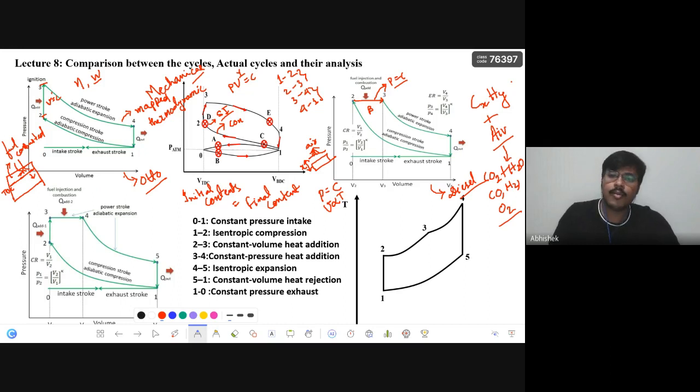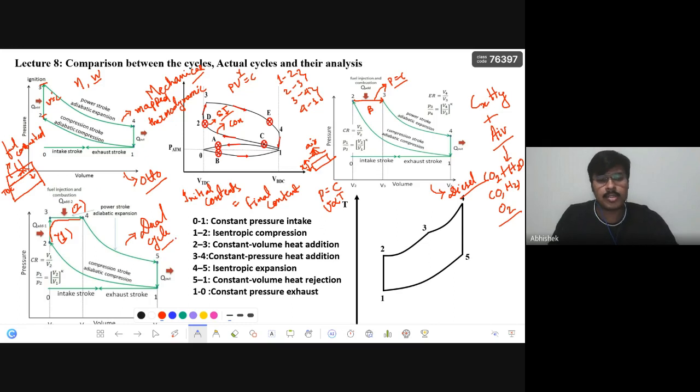That is why in our modern cycle, we split the total combustion from 2 to 3 to 4 into two processes. This is number one, this is number two. In number one, there is combustion at constant volume, and then the heat addition takes place at constant pressure, and this we can call the dual cycle. This we generally use in high speed modern engines.